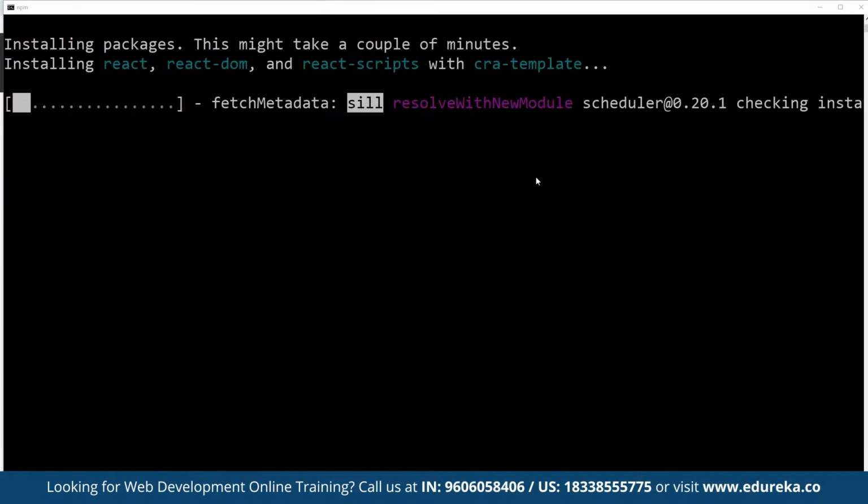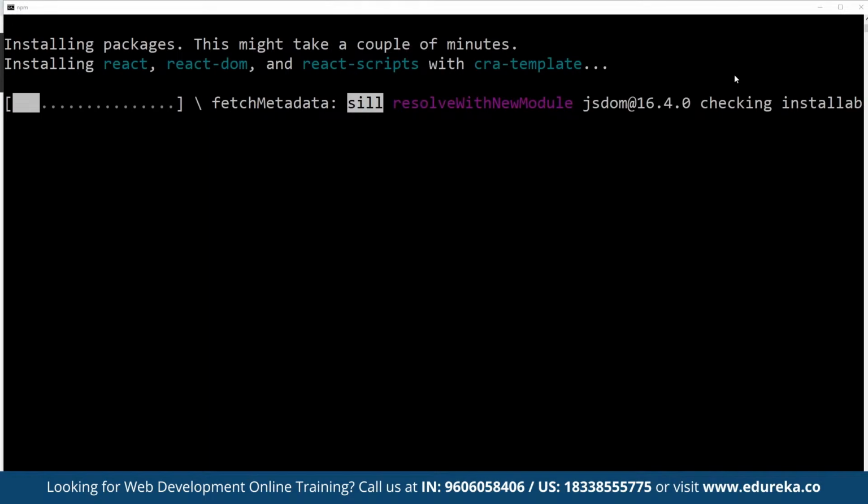Once we deploy this, the entire app is going to be defined, and it may take a while for the application to be configured properly. Once it is configured, then we are going to see a folder by the name of MERN app automatically being deployed. Within that folder, React, React DOM, and React scripts are going to be installed one by one. And then we can also go ahead with the installation of the Express library as well. Just like we have used create-react-app, we can also make use of npm to install Express. First of all, we can switch to the app directory, and then we can install Express.